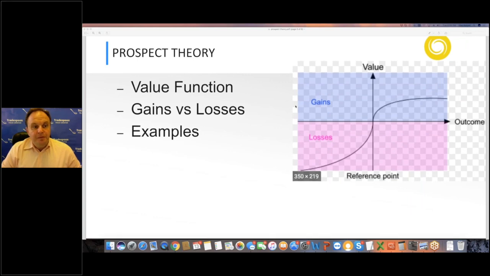Part of prospect theory is the value function. This is what you see, value. That's the value of your portfolio. You have a reference point. Usually this is your perception of wealth and how much money you're managing, so somewhere around zero. And then gains and losses. You can see that if you experience losses, the value will be disproportionate to the same gains that you're having in your account. So something to keep in mind.